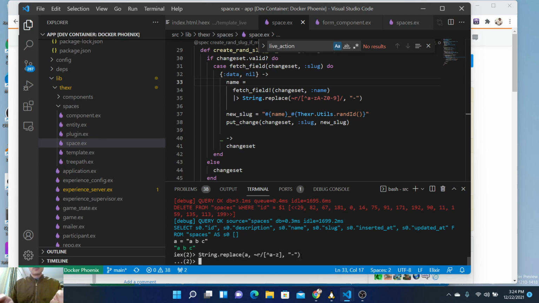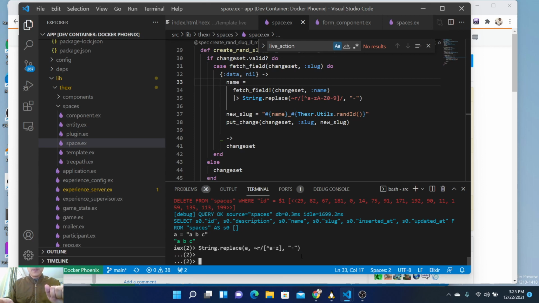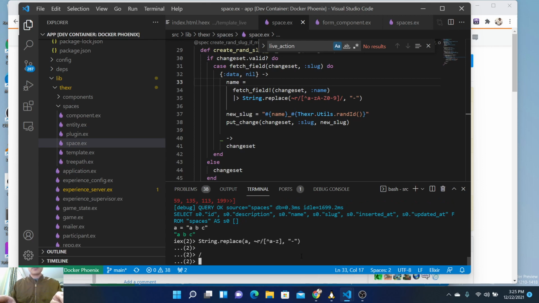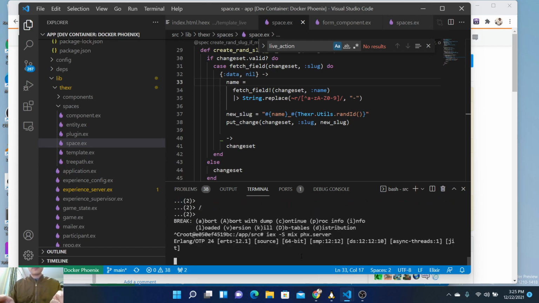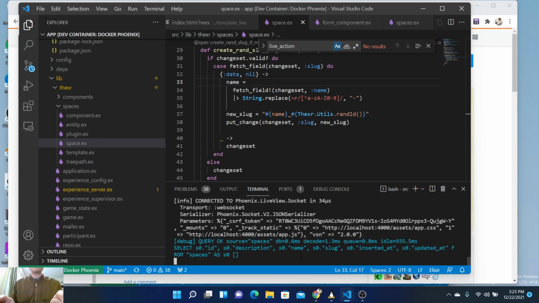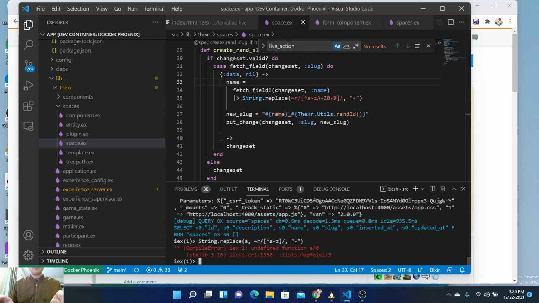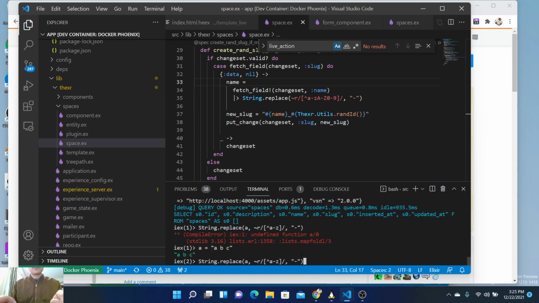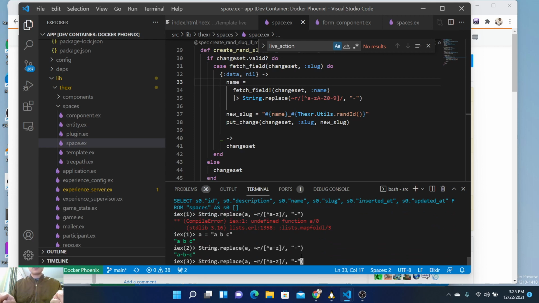What happened here? Oh, forgot my regular expression. Undefined. Oh yes, what's this? That works. How about also capitals?